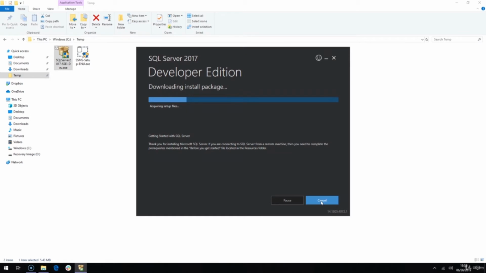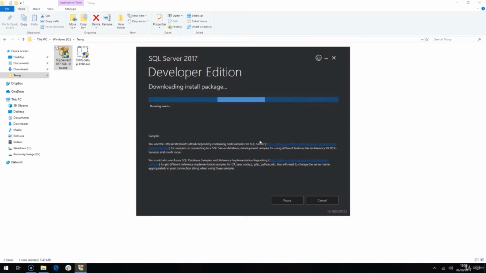So it is downloading the install package, and it is running through the installation. This is going to take a little bit of time.